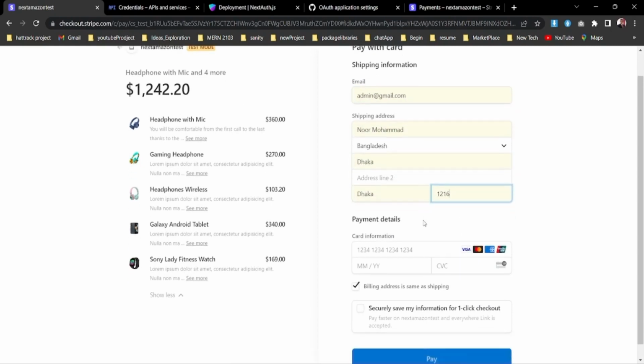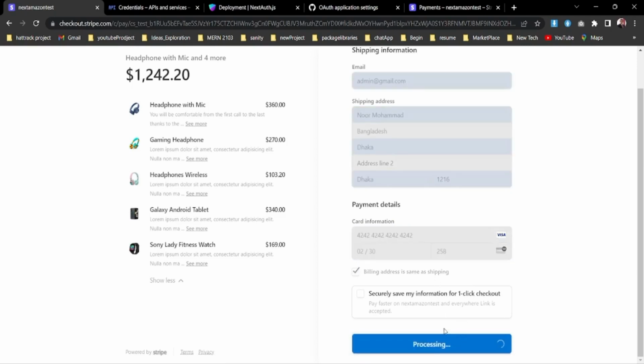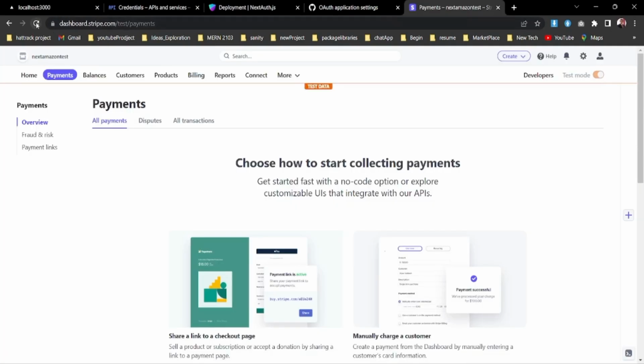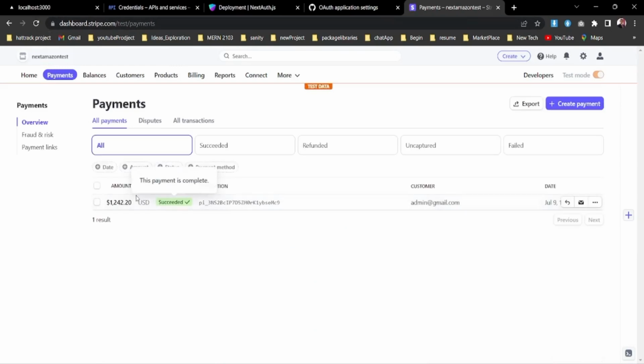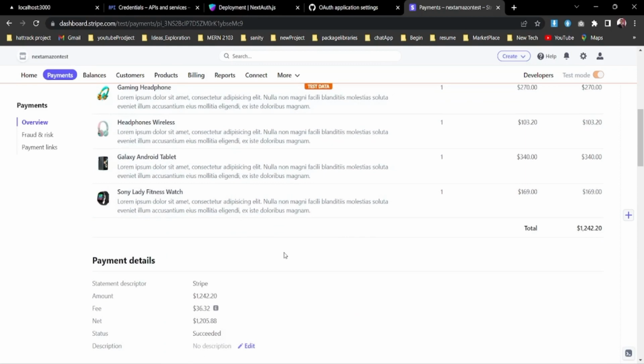some credentials. Okay, so the 4242. And now any month, but you need to give a valid date, and the CVC will be any three random numbers. Let's pay. Now it's processing, and as you see, it has been done and is redirecting me to the success page. If we head back to our Stripe payments, we'll be able to see that we have received our first checkout. So now, as you see, we received that checkout and everything looks fine.